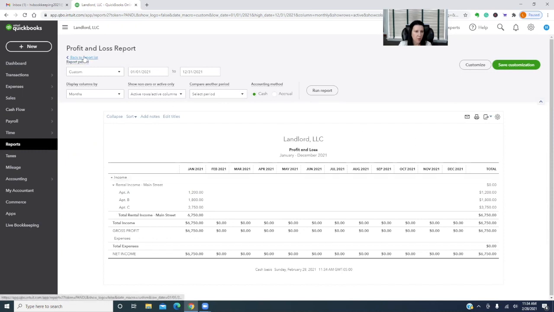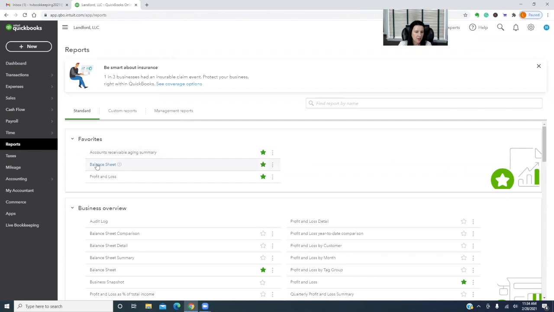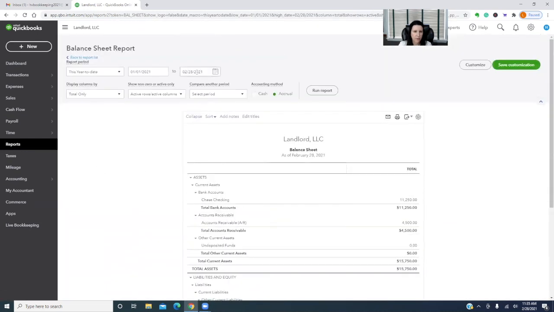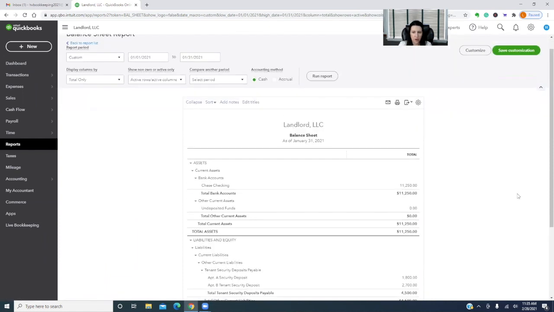All right. So the other thing, what happens with security deposits? I get this a lot. So let's run the balance sheet. QuickBooks Online always defaults to accrual, just so you know, and you can change the settings. It'll still show you every report in accrual. Accrual is what you invoiced, not what you received. It has nothing to do with what cash you received. It's just what you posted.